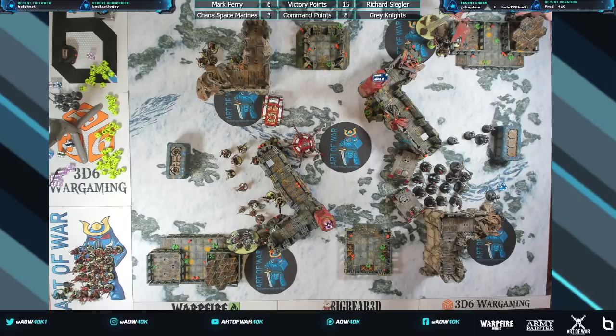So 8.5, and he would be 8.5 as well. So make them equidistant. Make these two units equidistant so I can potentially put the smite onto the... There. Yeah, I think that's all good.